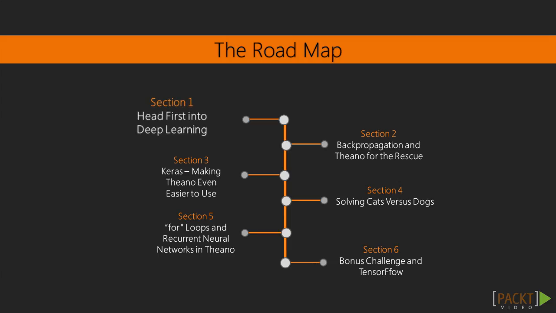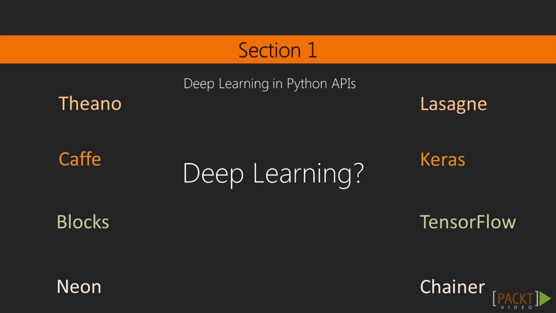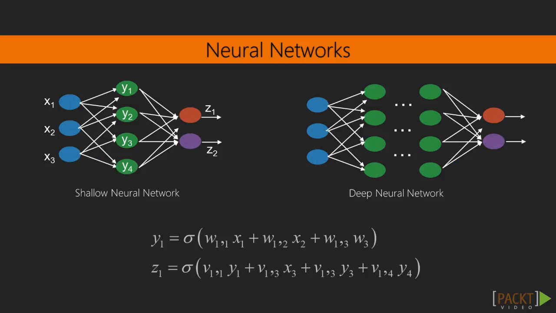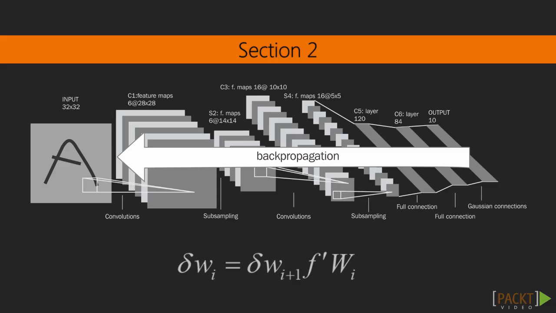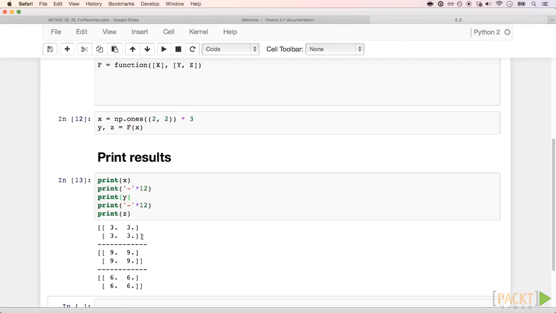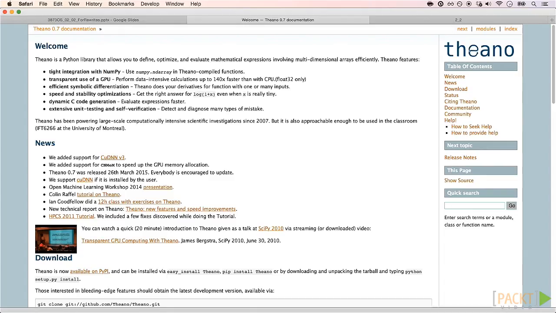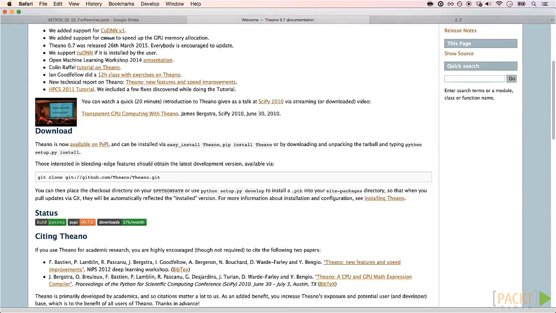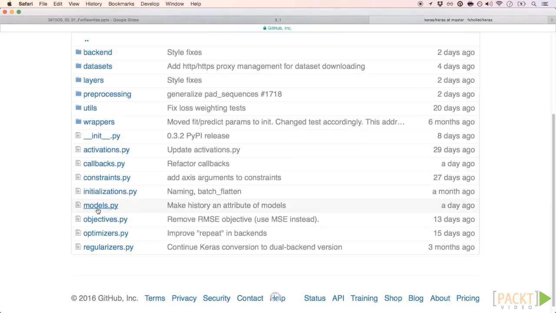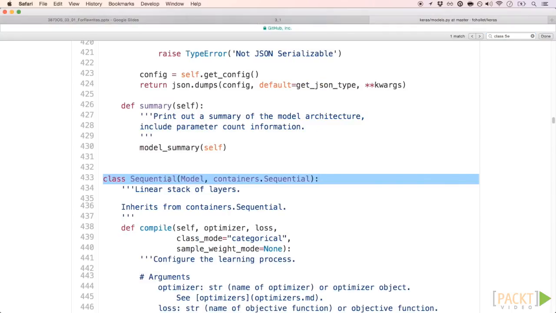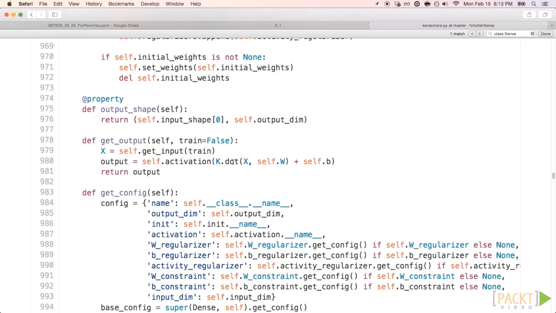We will go about these topics in 6 sections, starting from the basics, defining what is deep learning and its open source libraries. After we find out what deep learning is about, we will follow up with more details about backpropagation, which is the main algorithm for training deep learning models. Here, we will focus on automatic differentiation and the Theano library. Once we understand backend libraries such as Theano, we are ready to dive into Keras, which is easier to use and can leverage all the power of Theano for deep learning while keeping a friendly API.